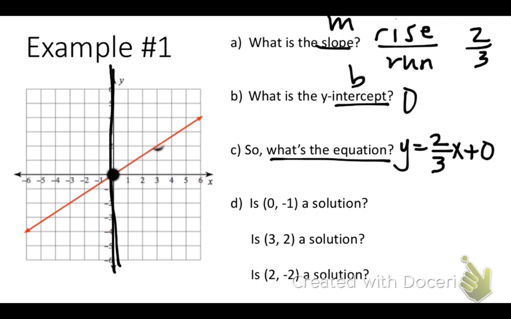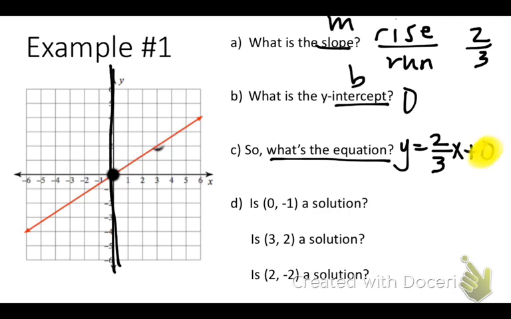Now, this answer is technically correct, and a student might want to walk away from it right now. However, as a math teacher, I am going to require that you give me all answers in simplest form, okay? So the part that's not really simplified is this part right here, the plus 0.